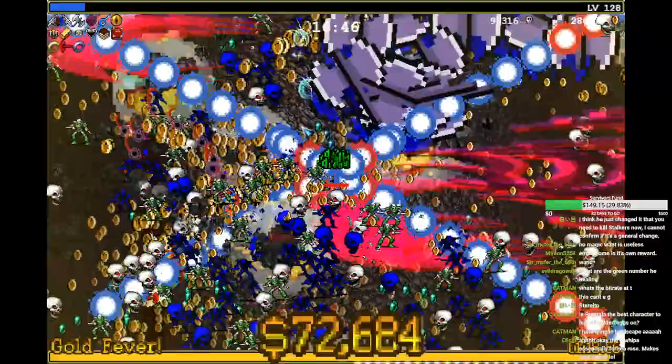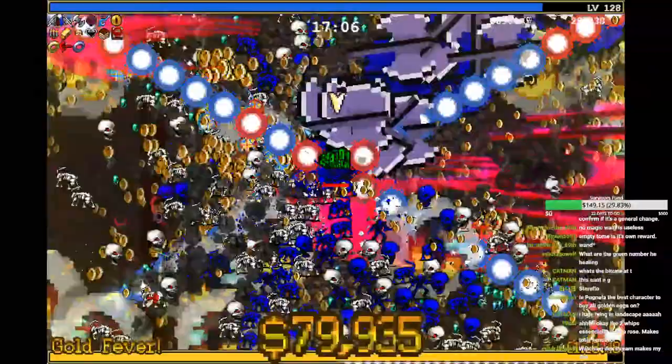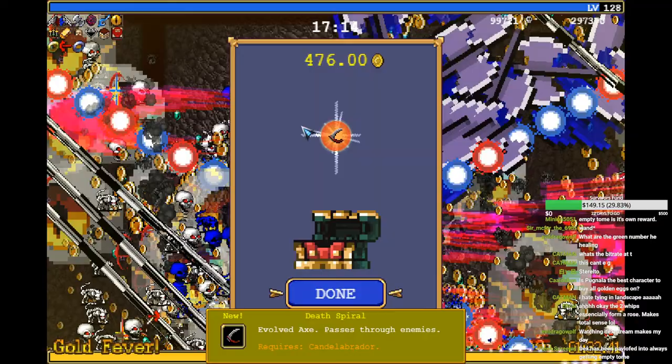Is Pugnala the best character to buy all golden eggs on? Yes, no. So, it's yes if you just want to have some fun with high stats. If you want optimal farming for the long run, go for Red Death or go for Mr. Smith.